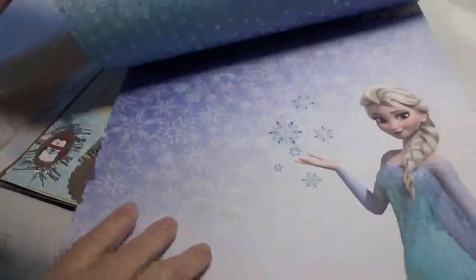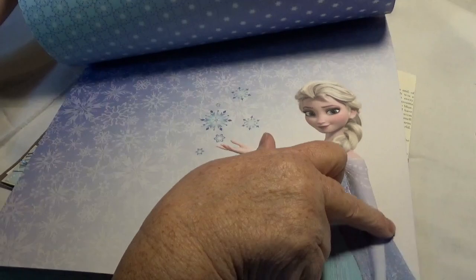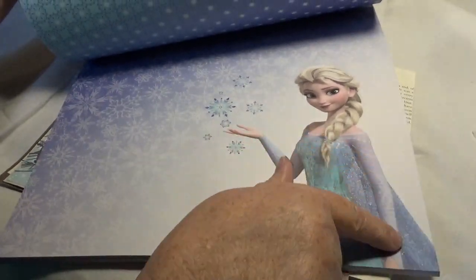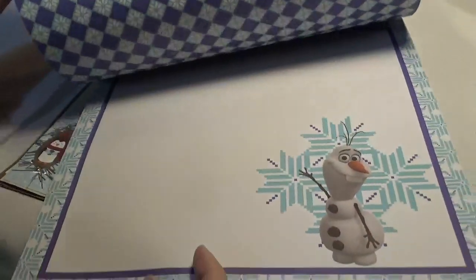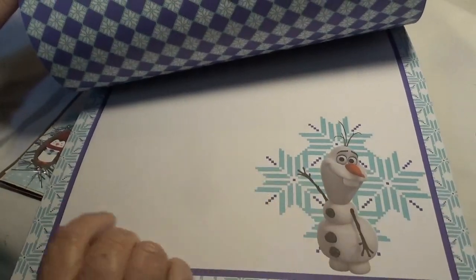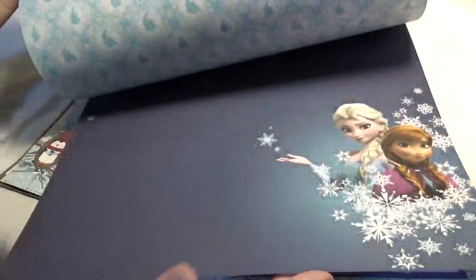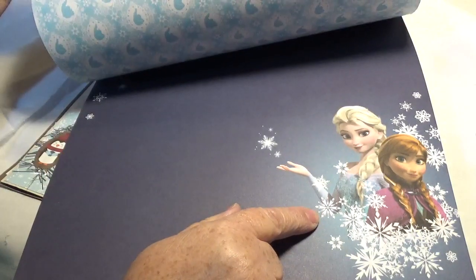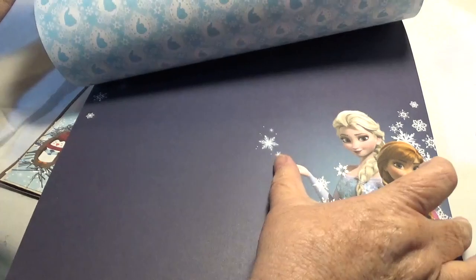But there was something really cute I did want to use, but I was going to have to either cut off her hand or cut it right here really close to her arm, and I didn't want to do that. But isn't she beautiful? And then there's one, his snowflake is too big. I still might cut him out. And I love this. But again, with her hand like that, it wasn't gonna work. And I didn't want to cut off something important.